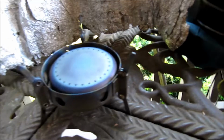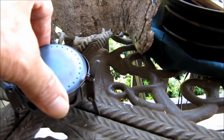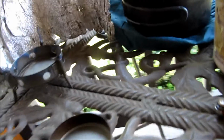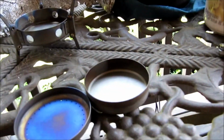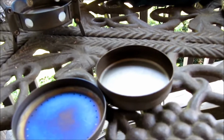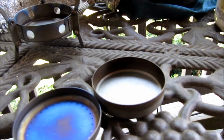Here's the backpacking stove. It's just a little titanium stove. There's this little thing in here. Lid comes off. And it takes methyl alcohol. Not isopropyl alcohol. Do not buy red bottles, only yellow bottles.